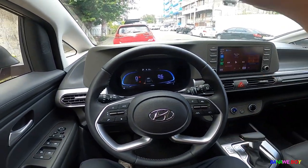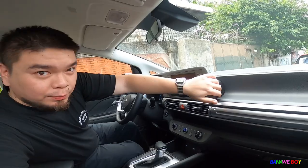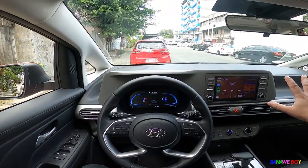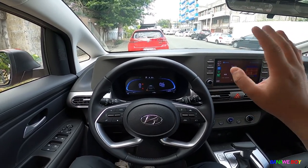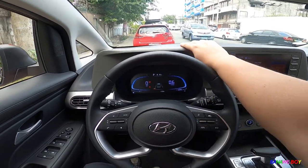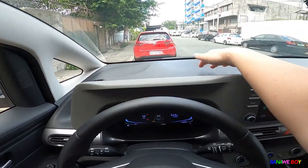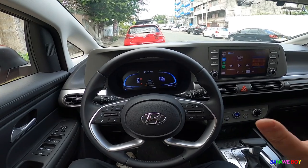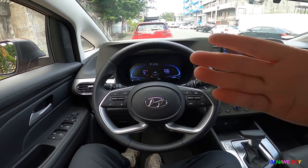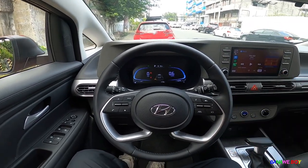For the design, this tombstone-style dashboard looks weird at first, I must admit. But here's the thing — if you sit in the driver's seat and look at the dashboard, it doesn't really bother you. It actually makes sense, because this view gives you a good look at the gauge cluster, and the tombstone design doesn't block your sight. It gives you the effect of a separate panel from the dashboard itself. The design looks good from the driver's side, though from outside it might seem weird. But it's nice for me as the driver.